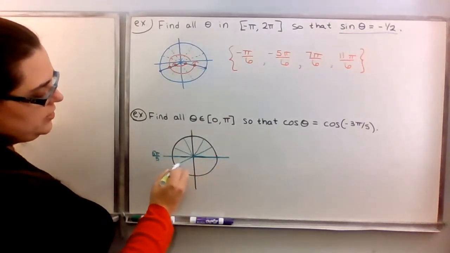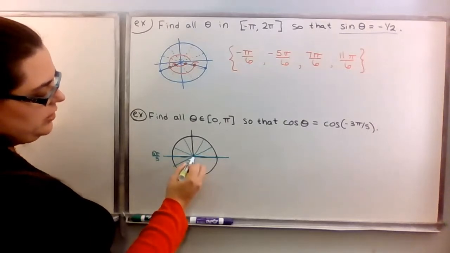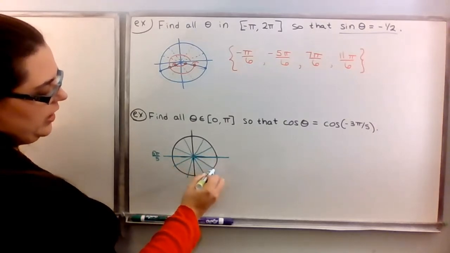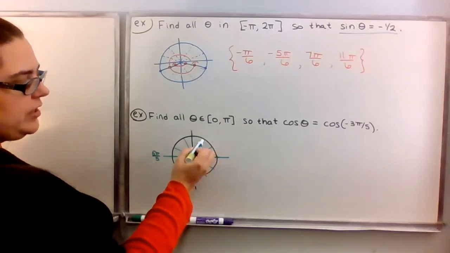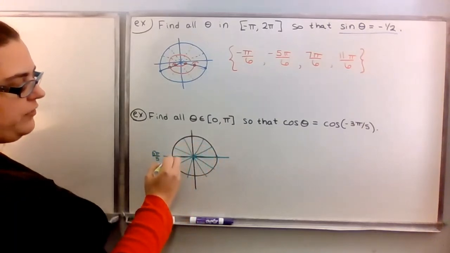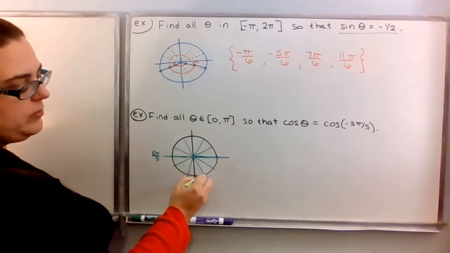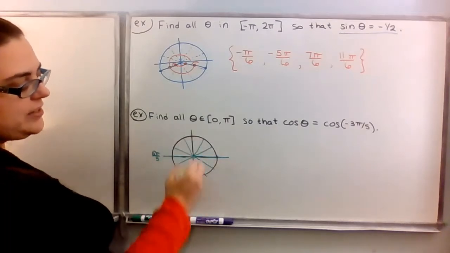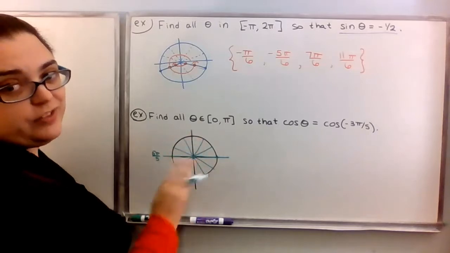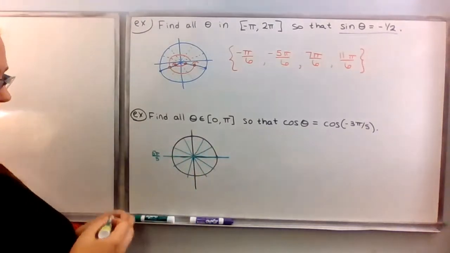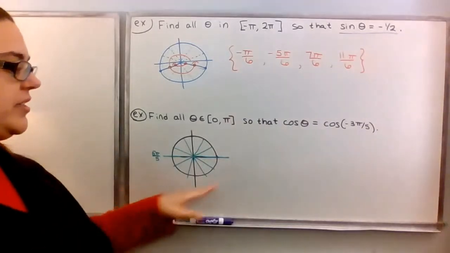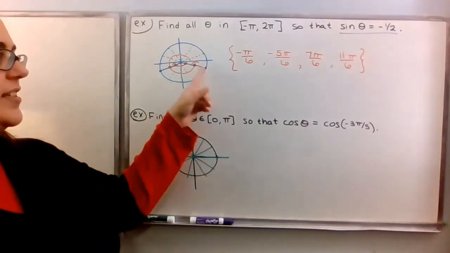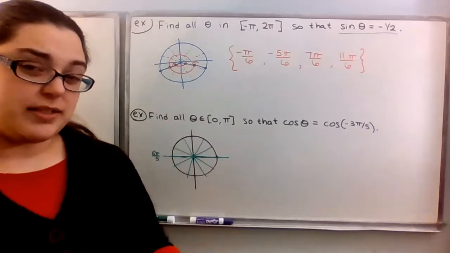So we've got, here's a 6 and a 7, an 8 and a 9, and that brings us up to 10. So each of these lines, I'm going to count as a pi 5th. Notice that I'm not counting the y-axis, because that was a 2.5, so I'm not going to count that one. So I've divided this up into pi 5ths, just as I used these dotted lines to help guide me as pi 6ths up there.